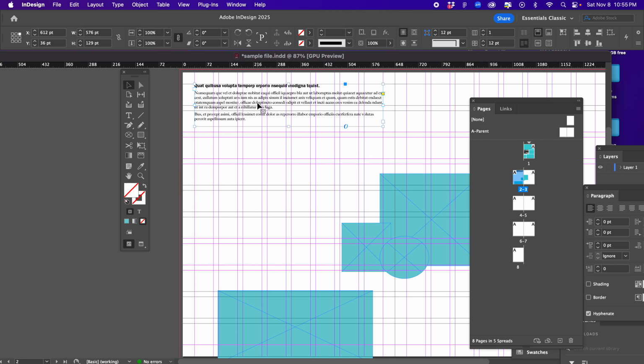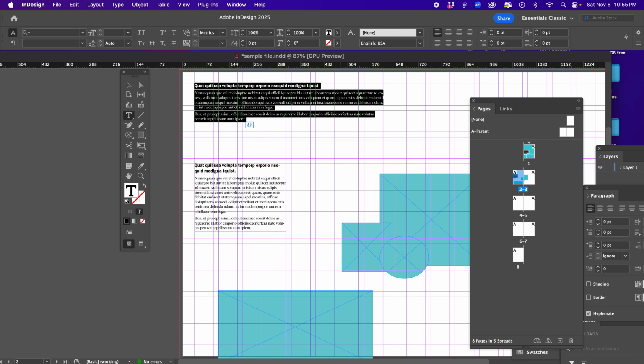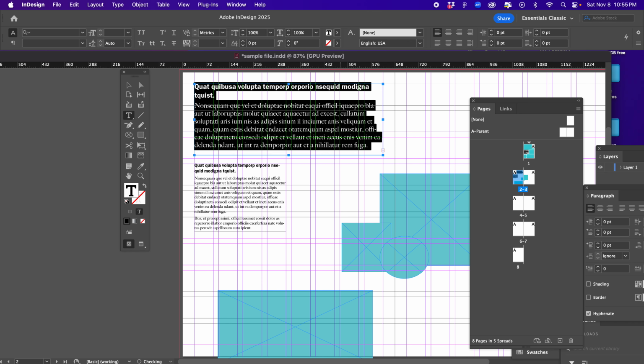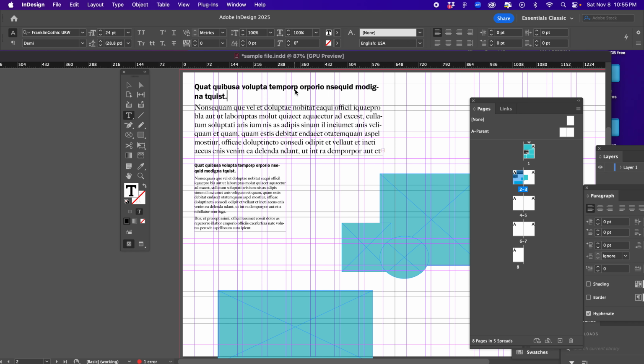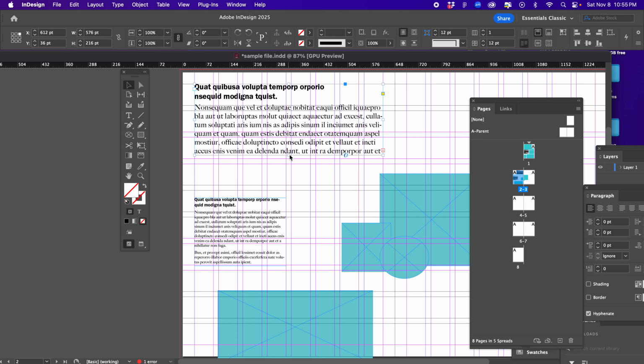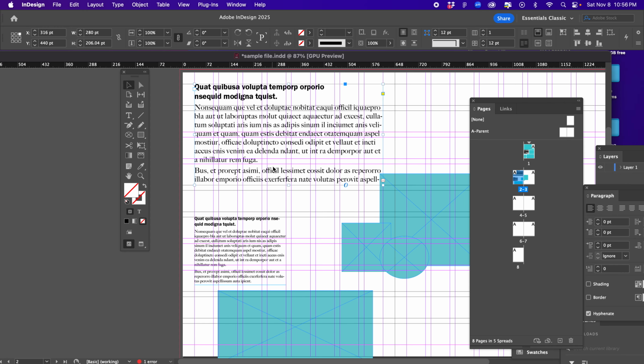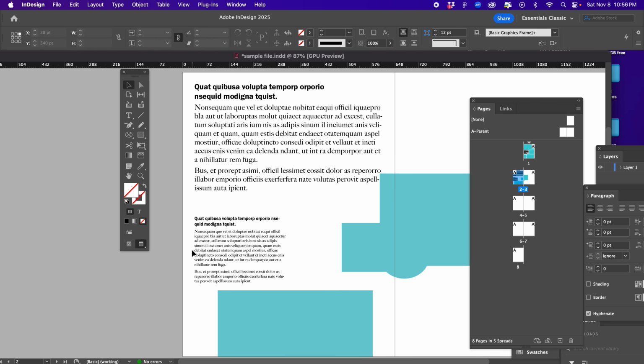If I put my finger on the Option key and drag this down and make a copy, I'll put this one here. I think that's about as wide as I want to go with type this size. If I want to have type that goes from edge to edge, that has to be larger type. This is more the type size that I would use for a full measure of the grid. Just be aware as you're doing this that the most important thing is that it has to be readable. The type has to read. And so if I turn that off, see, that's much easier to read.